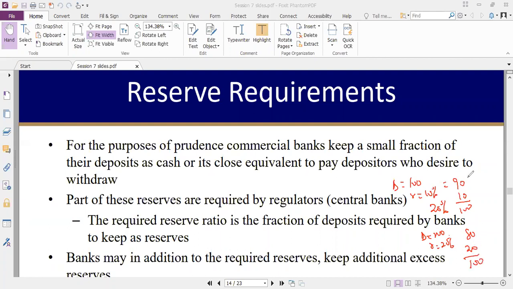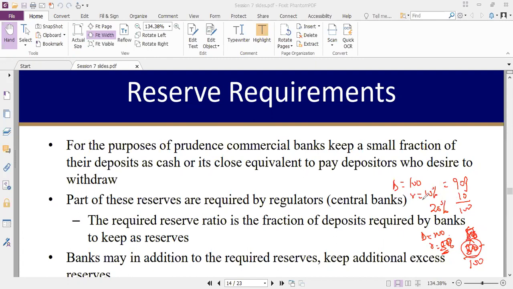Looking at this, you could see that the loans have now decreased because the required reserve has increased. We can decide to increase this to 50%, meaning it's 50-50. We can just give out 50 and also keep 50. And this 50 here, you can't make loans out of it. It's usually with the central bank, and we are keeping this required reserve for future uncertainties.